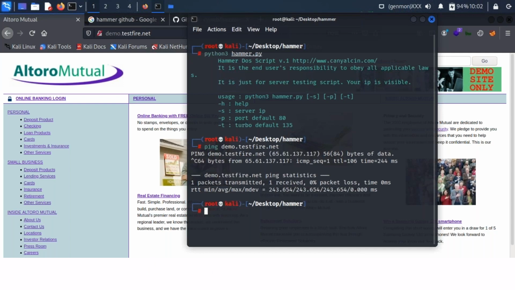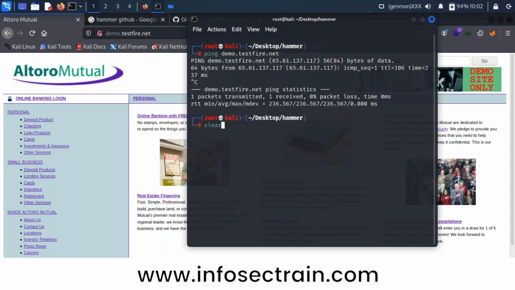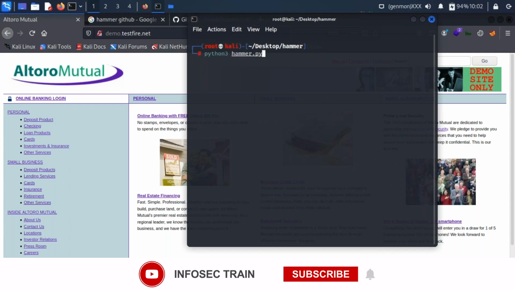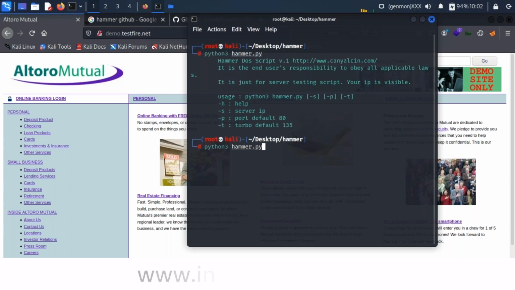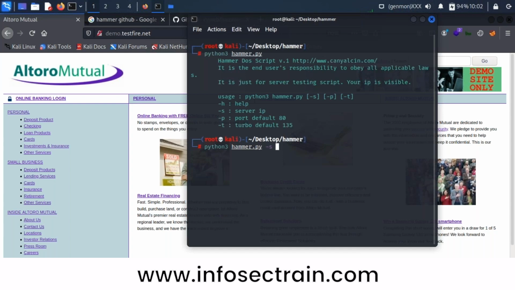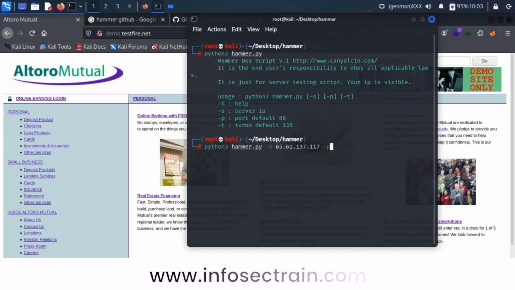Here I'm using the same hammer tool for this operation. So Python 3 hammer.py -s, this option, and you can provide the server IP address here. It is running on HTTP port only, so port 80 is default.